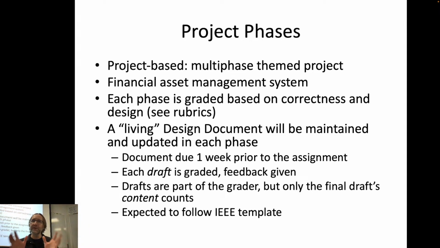We're going to be looking at your design, and as long as it's a coherent enough living design document, we'll be able to say, okay, we understand what they're going for here, and they're on the right track, or they're on the wrong track, or something like that. We'll give you tips and we'll give you feedback so that you can improve that. That design document is a draft. It is graded in that you hand something in that's coherent and not just garbage or the template itself, and we'll give you your 5 points. Only the last one is graded, right? Full, the 150 points or whatever it is.